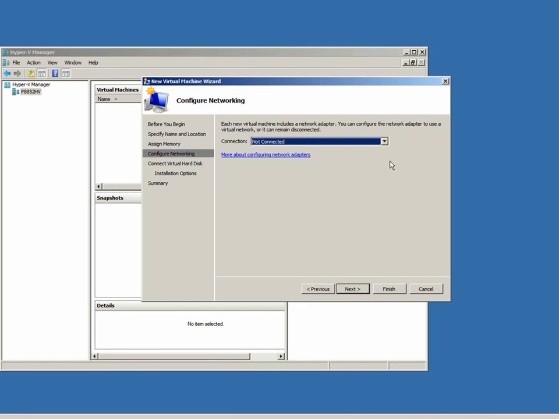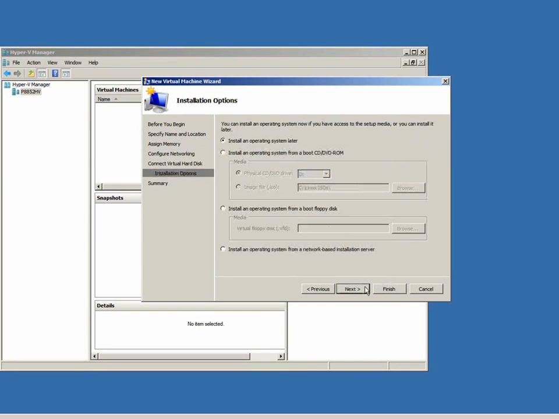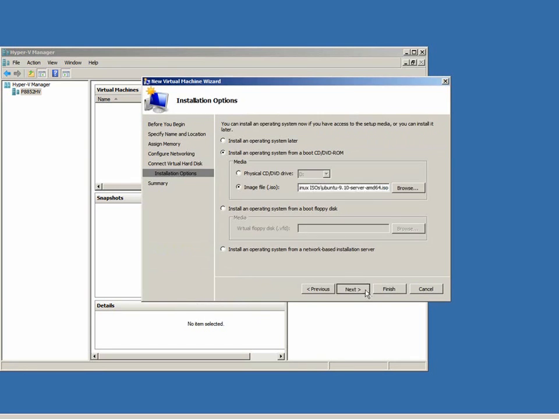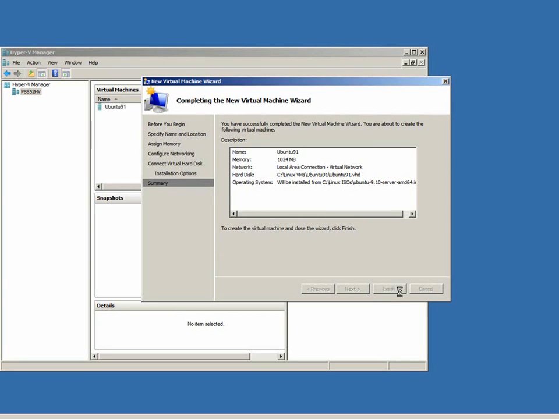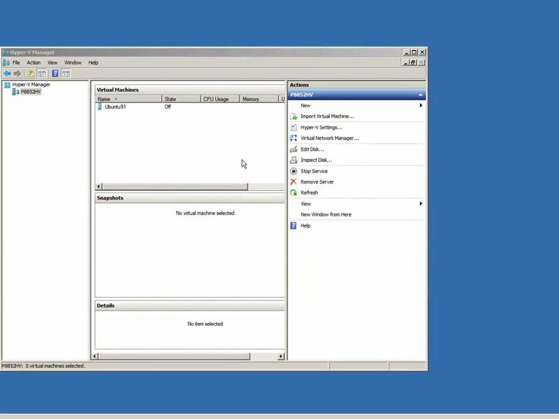We will assign 1 gig of RAM, select the virtual network that we want to connect the machine to, accept hard disk defaults, and specify the operating system ISO that we want to boot from. Review settings, and our machine is complete.